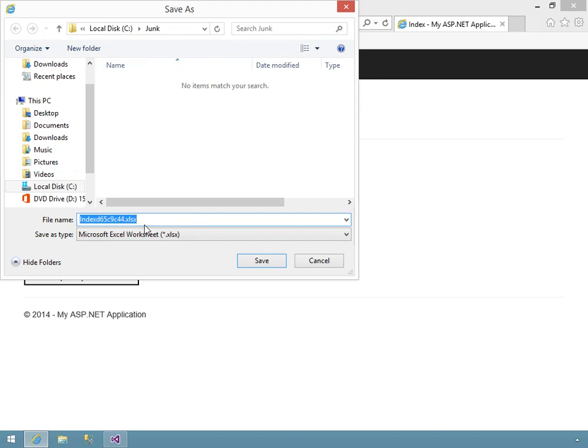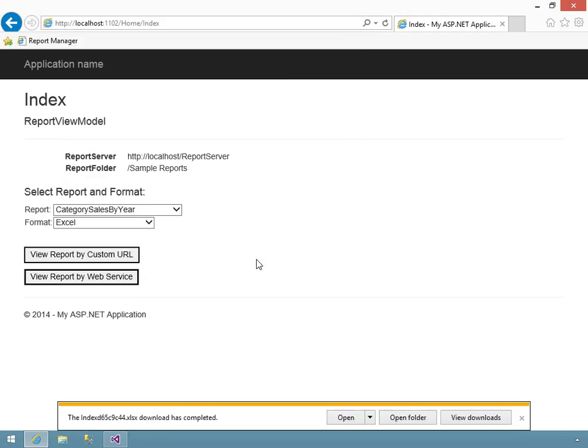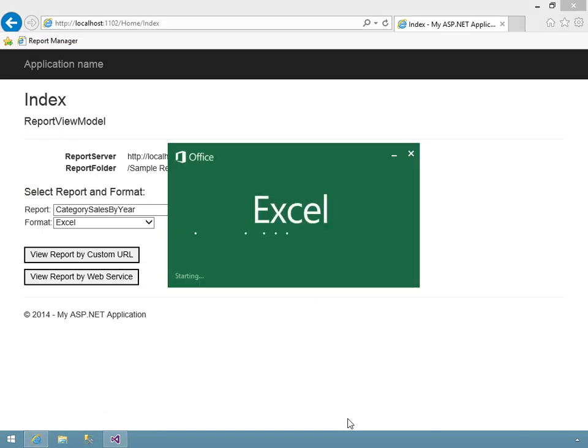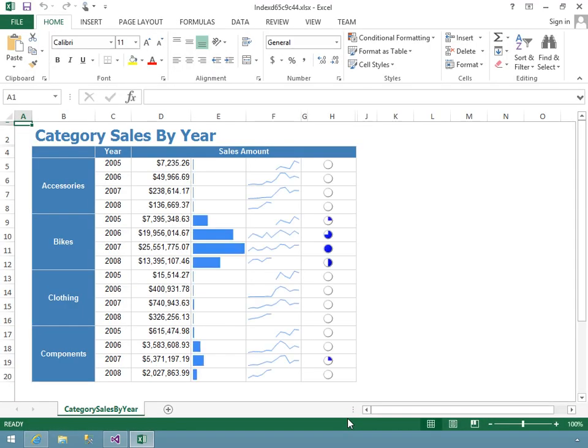I didn't do anything to give it a name, and the .xlsx. And I'll save that, and now we have this Excel file. If I open it up, it'll open up that file in Excel. I have Excel. I can do this because I have Excel installed on this machine. And now I have this as an Excel worksheet.